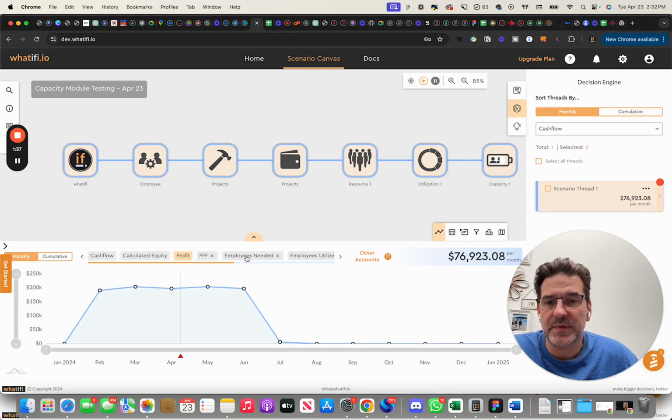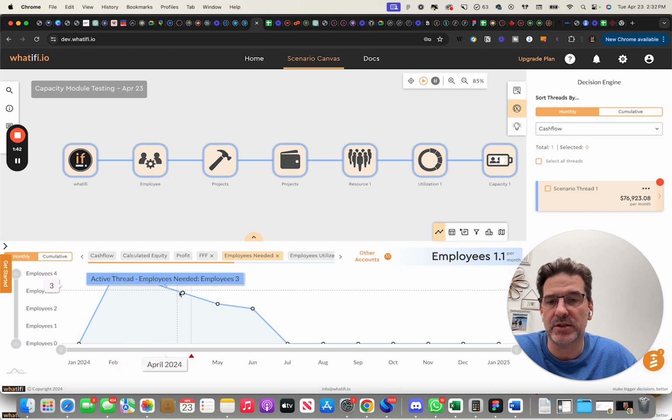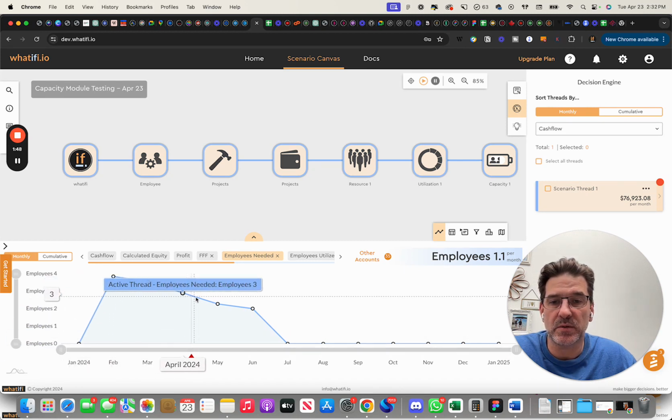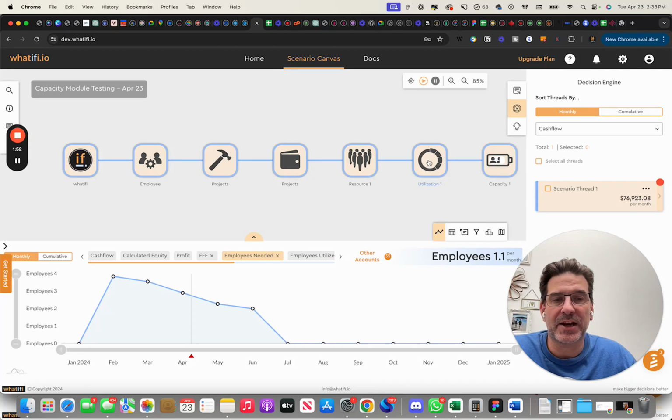So what does that give me? It gives me my employees needed. This is how many trackers I actually need to pull off the work in the original plan. So imagine we're back here on January 1st. We're awarded the show, and this is what we said we're going to need. Cool. But what did we actually get?